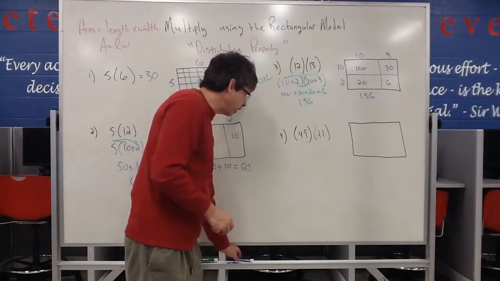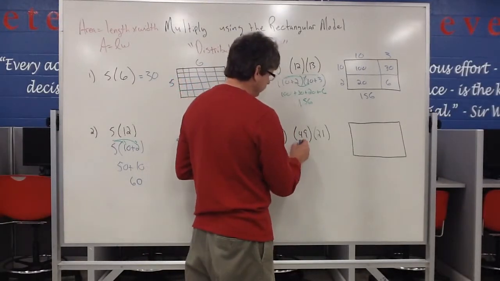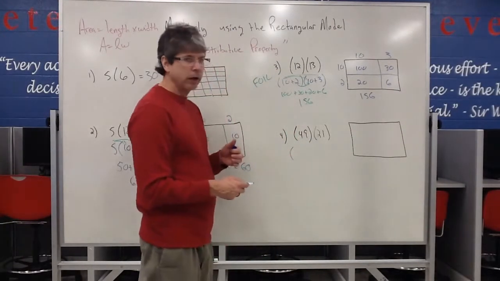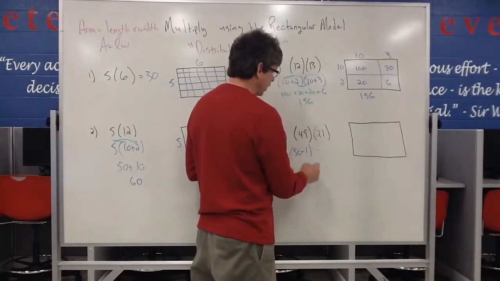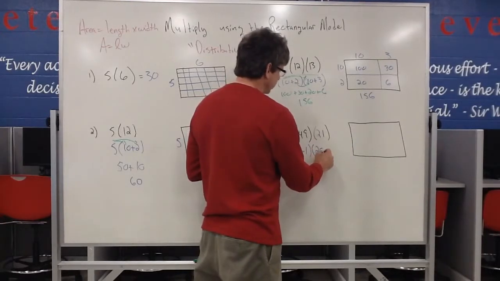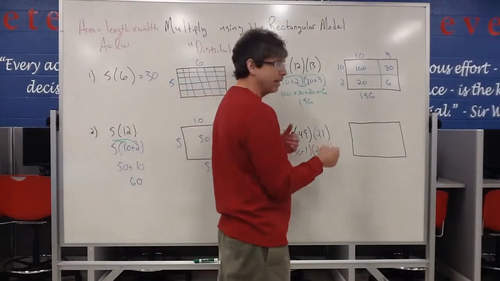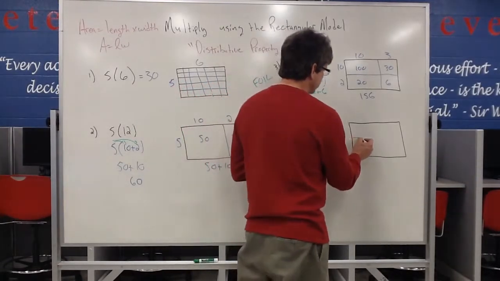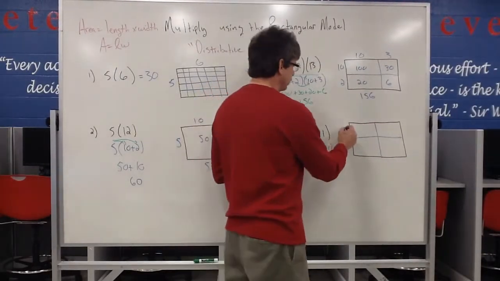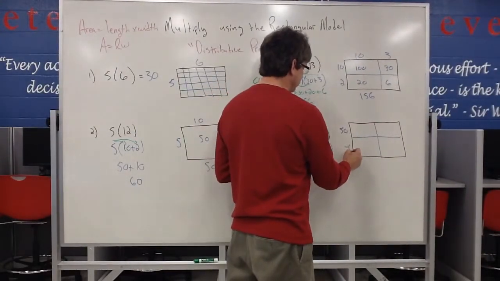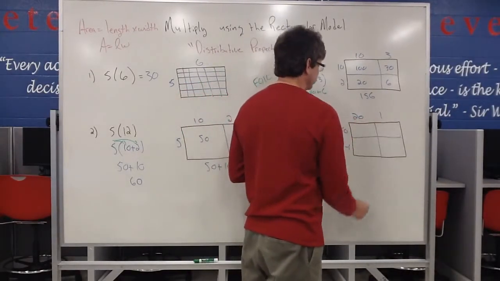Now, if I look at 49 times 21, what I could also look at this problem as, instead of saying 40 plus 9, I could think of that as 50 take away 1. Because 50 take away 1 is still going to be 49, and 21 is still 20 and a 1. So I can get kind of abstract with this, because you really can't have a negative length. This now becomes truly just a model of organization, because it doesn't really represent a rectangle anymore, because you can't have a negative side for rectangles. So 50 negative 1, I have a 20 and a 1.